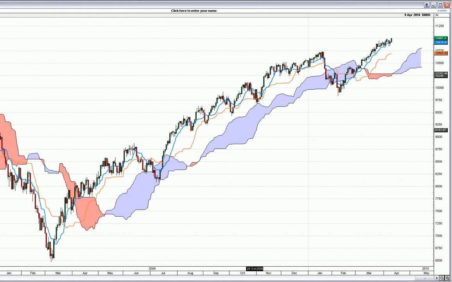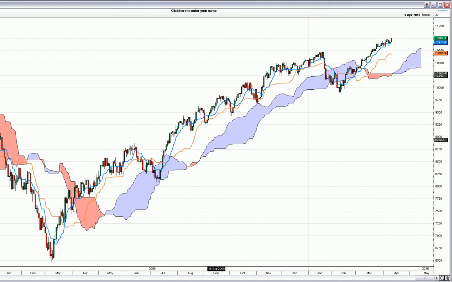Now, the way the clouds are formed, there's two parts to the cloud. That's why it keeps changing from orange to pink to purple to pink to purple, because the lines will cross over one another and then it will change. Depending on the system you have, it may change colors, it may not, it may be shaded, it may not, but there will be options to change that on your system.